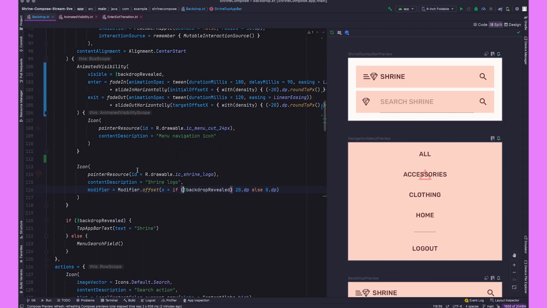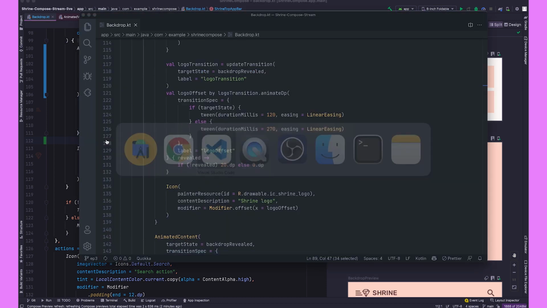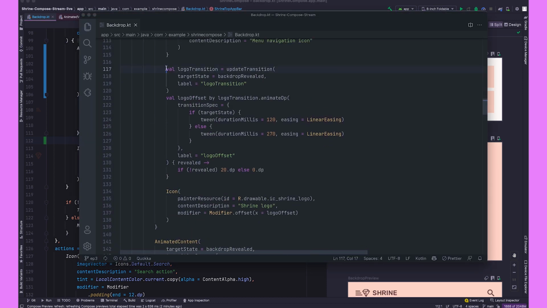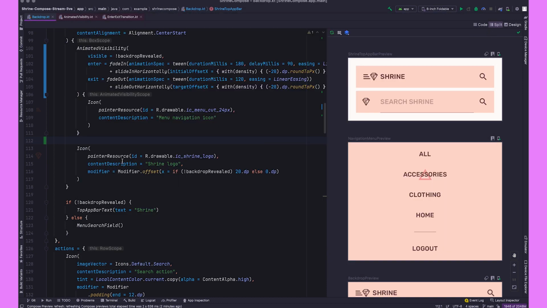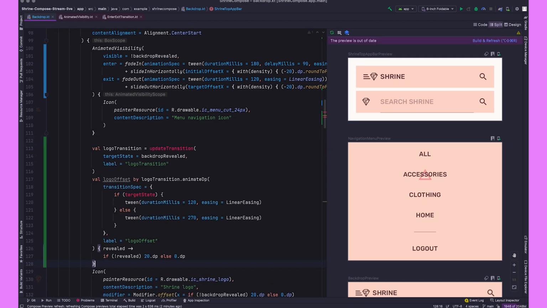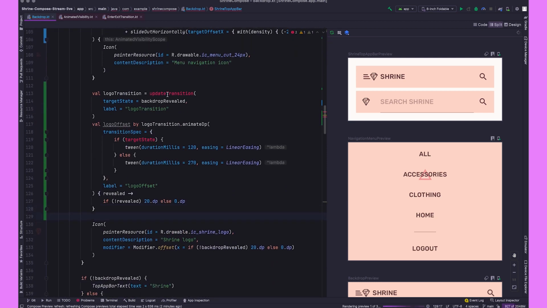If we go back to Studio, I'm going to copy paste some code I had here. Let's explain what's going on. With update transition, the first thing you do is create the transition itself. We're going to call it logo transition because we're going to move this diamond shape.